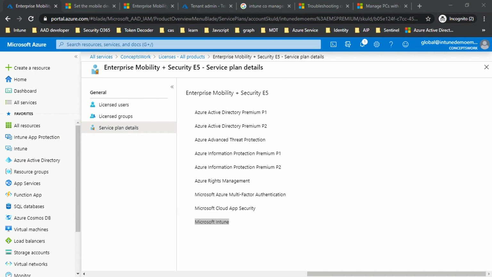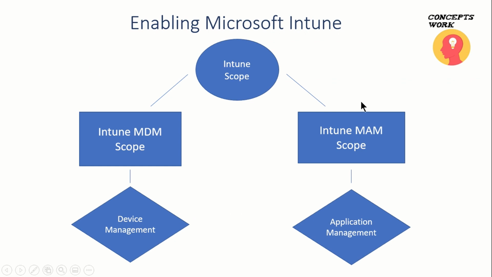As we know, Microsoft Intune has two different capabilities to offer. The first one is Intune MDM, wherein I can define policies for devices, and the other one is Intune MAM, wherein I will be controlling the data inside an application. So this section is called MDM and this section is called MAM.